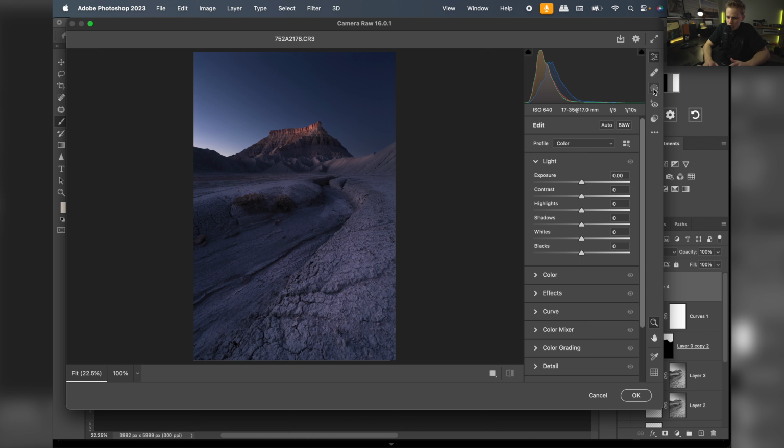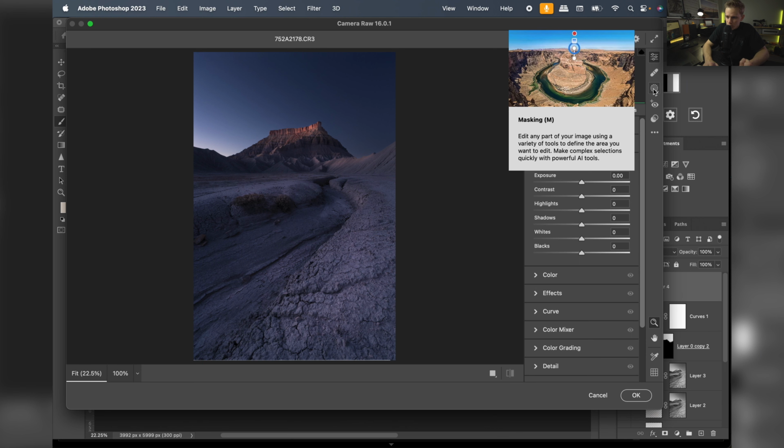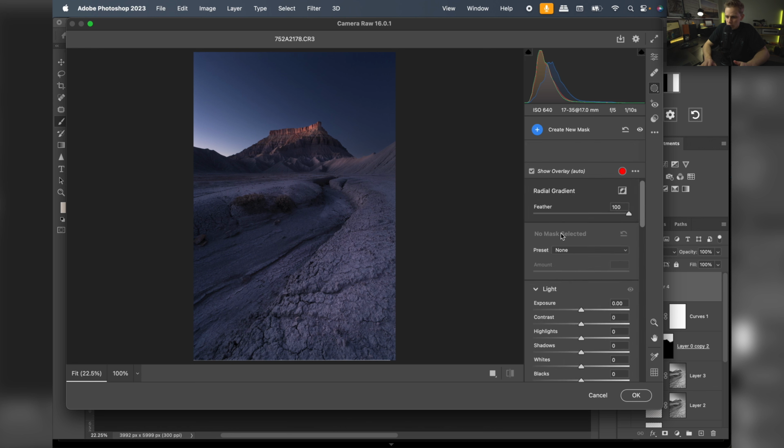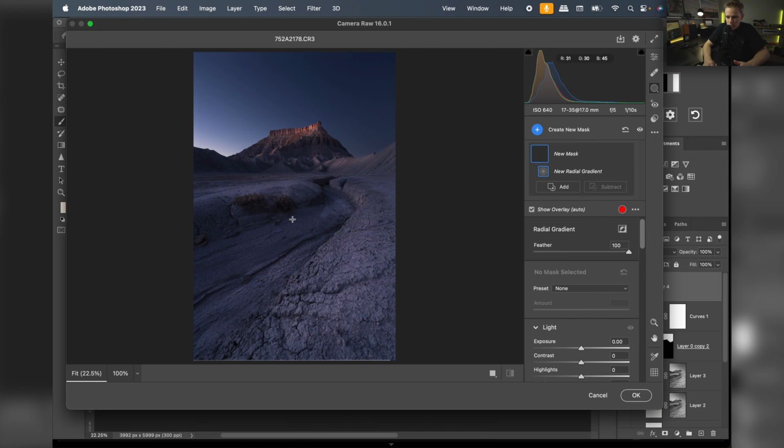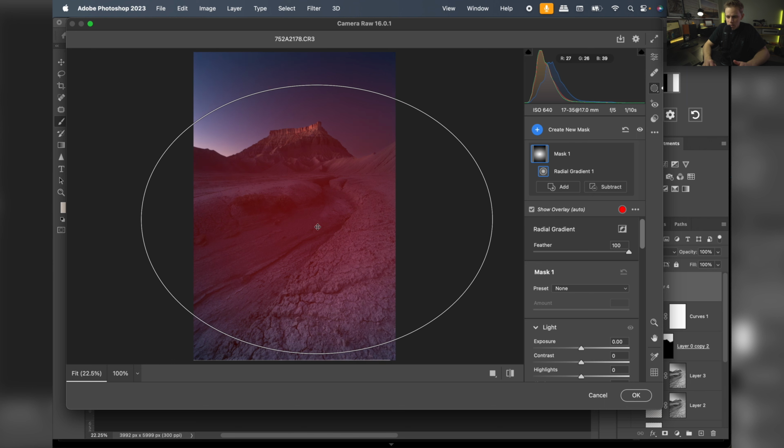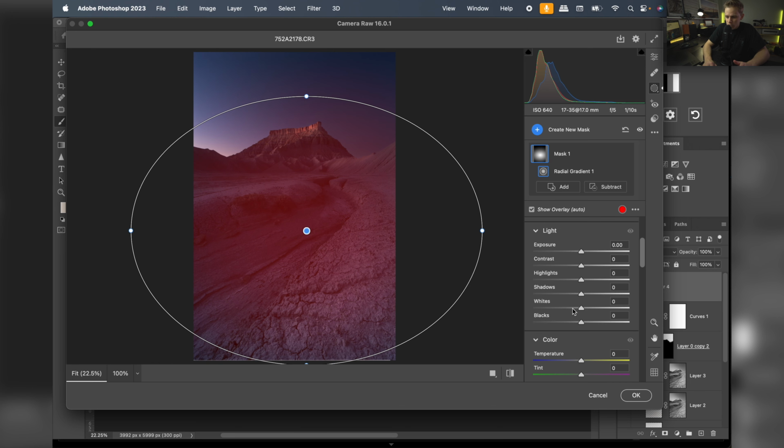The first thing I'm going to do is a little mask. I'm going to do a radial mask, right here in the middle, and we're just going to boost the whites just a little bit. Bring down the highlights. Yeah, I think that's actually pretty good right there. Add a little contrast.